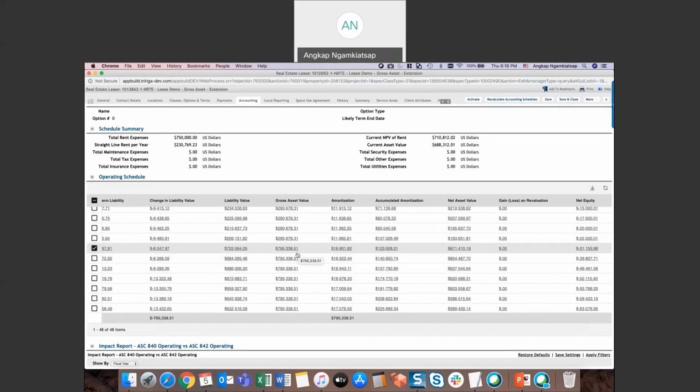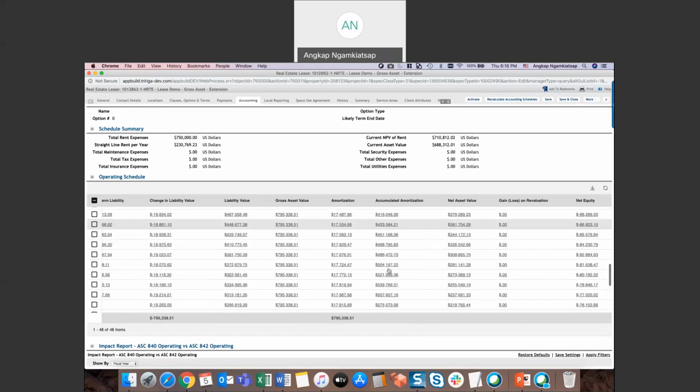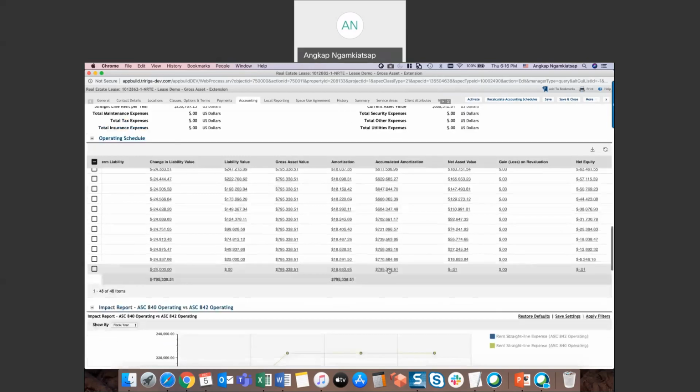So you update it to 795. And now the cumulative amortization is also updated because my amortization is going to go up too. So it just keeps continuing from prior modification and keeps going until the end of the new lease term.